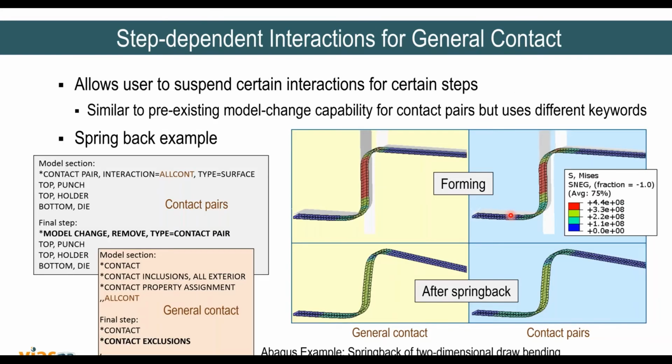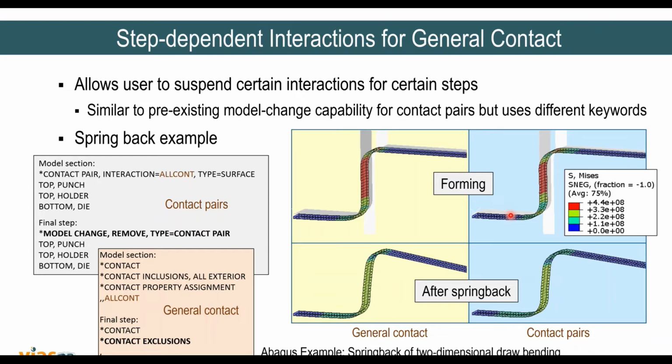And we have another enhancement in terms of contact, that is step-dependent interaction for general contact. You must be aware that general contact in Abaqus Standard is defined as a part of the model data. At the beginning it's defined, so whatever you define remains active for all the steps. But it has certain implications, because if you don't need it after a certain time, those calculations are still performed, and the performance is impacted.